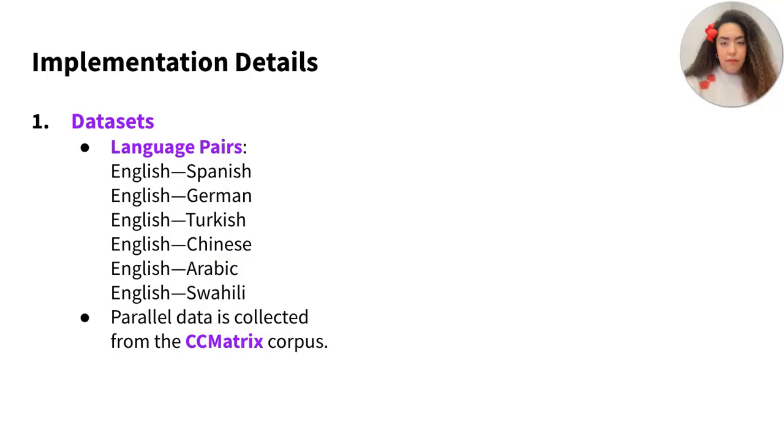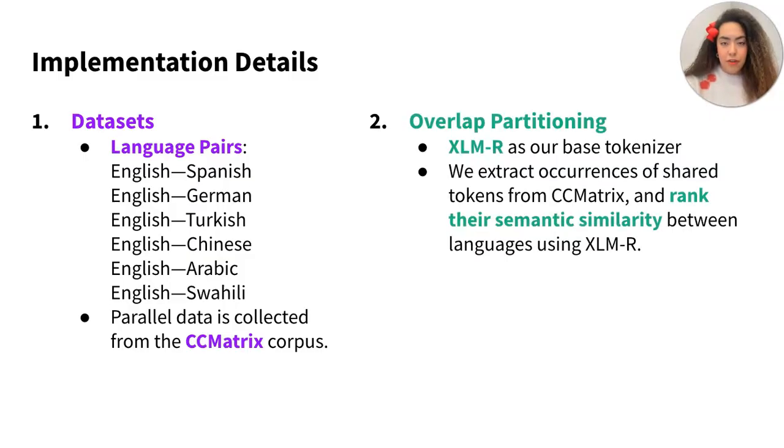We train on 6 various language pairs. English is included in every pair to reflect realistic multilingual training scenarios, where English is typically the dominant language in pre-training datasets. The second language is selected to cover various language families, scripts, and typological distances from English. We use the CCMatrix corpus, a large collection of high-quality web-mined parallel texts, for bilingual model training. Our base tokenizer is the multilingual XLM-R tokenizer.